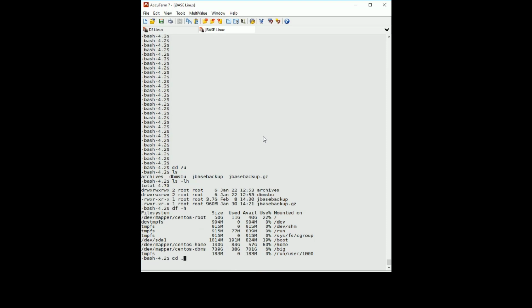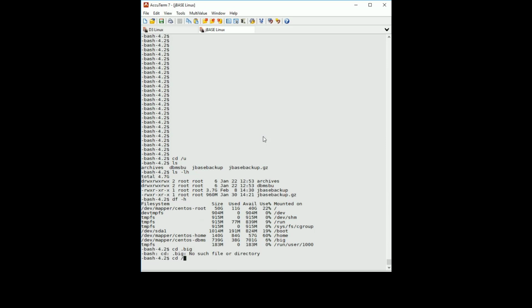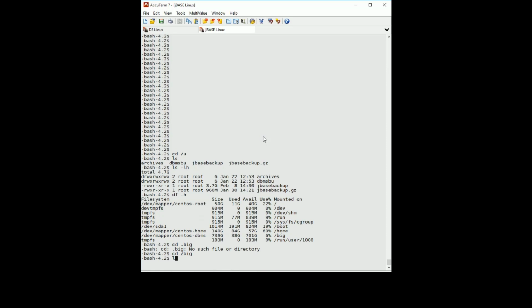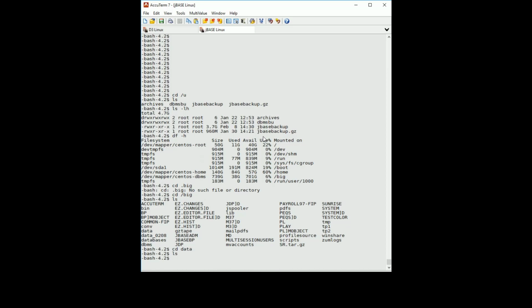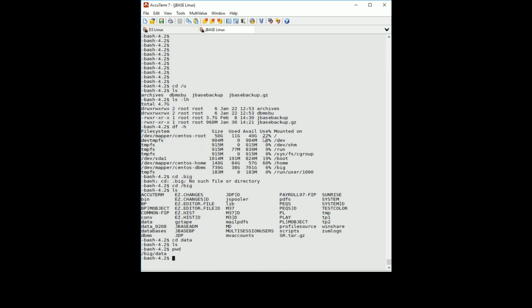So I'm going to cd to /big. Not .big, but /big. And under /big, I've got a data directory. So I'm going to put it under data here. So now when I look, I've got nothing in here, and I've got an empty directory in /big/data.